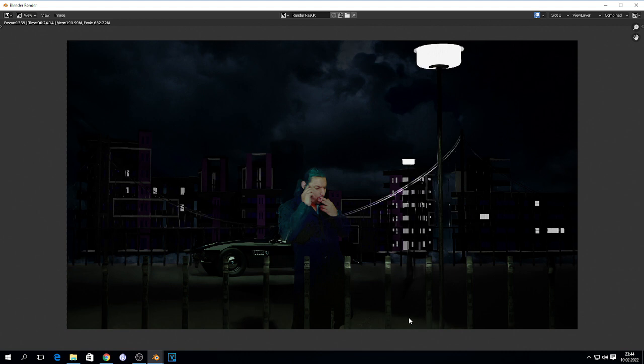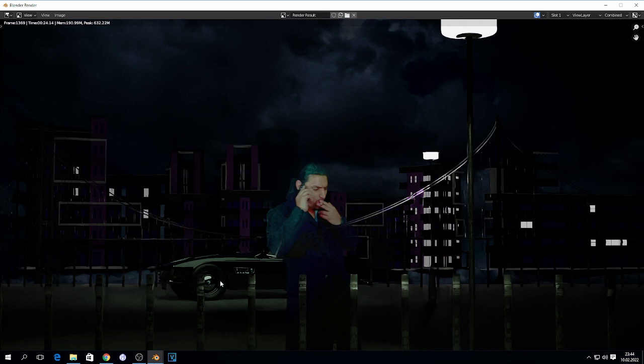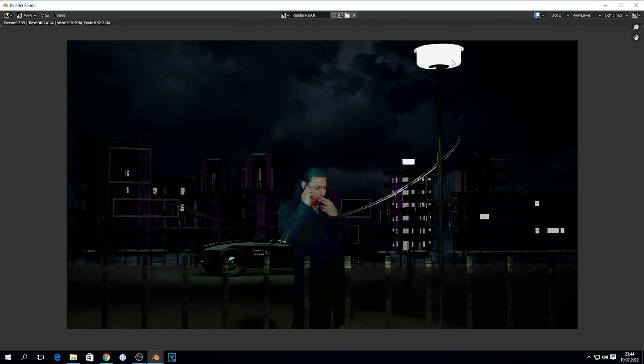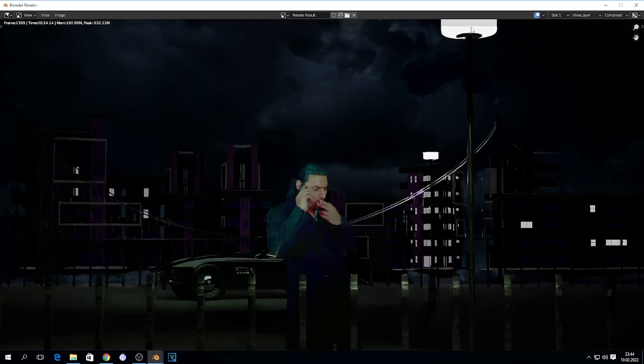I'm just adding some spotlight or area light on this area, and on the car too, because I wanna have some detail on the car, like, yeah, I'm just driving this awesome car. And I'm adding some lights, of course, and some buildings.